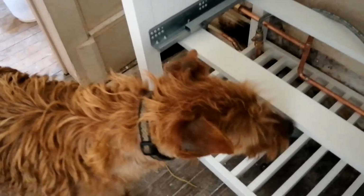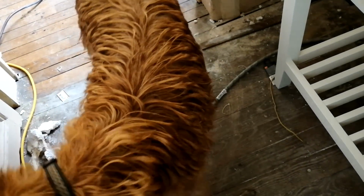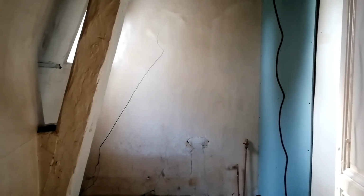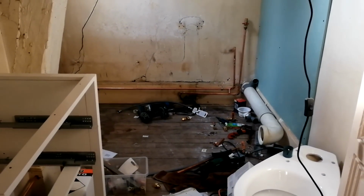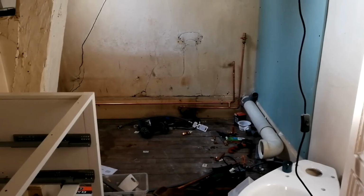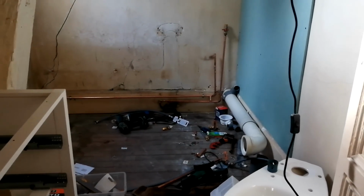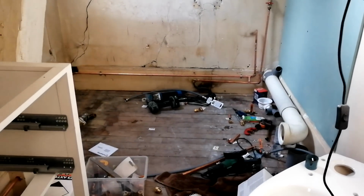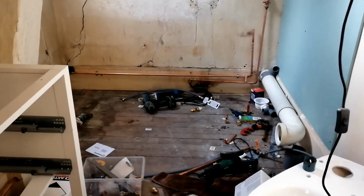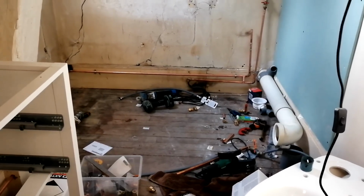I've got a little plumbing inspector. Has he done it right? No. So there is going to be a big platform at the end there, so you won't see a lot of this pipework. Tony, being the perfectionist he is, says he's not happy with it because he's had to go all over the place with it and put it around the edge of the skirting. But I'm sure it'll look lovely when it's finished.